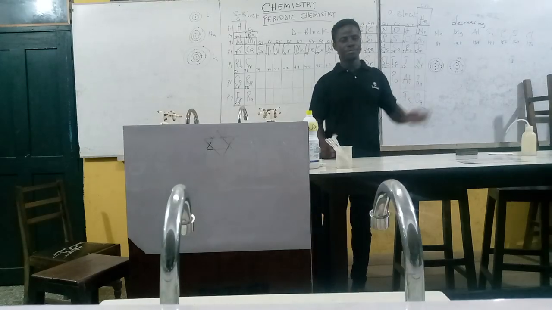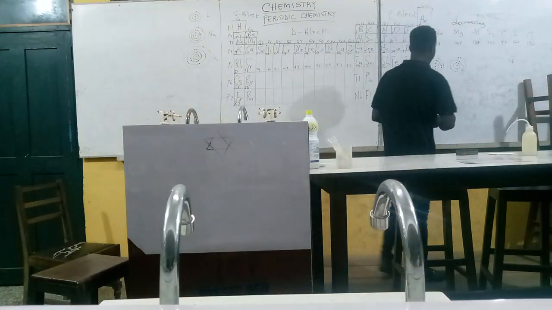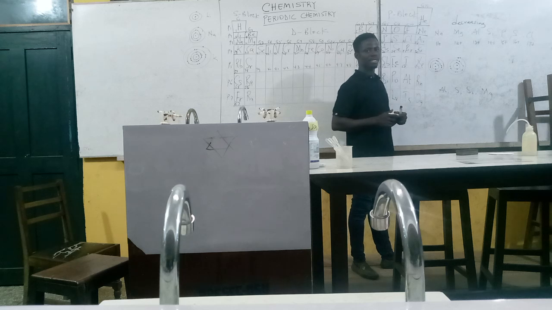So the arrangement above. I can ask you to arrange the following in increasing atomic size, giving reasons. So I can mix them up. I can bring aluminium, I can bring sulfur here, I can bring silicon here, okay. I can bring magnesium here. So in this case, if something like this is given to you to arrange, the only thing you need to know is the atomic numbers or the proton numbers.